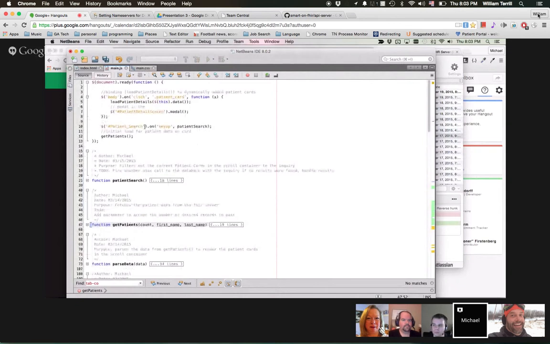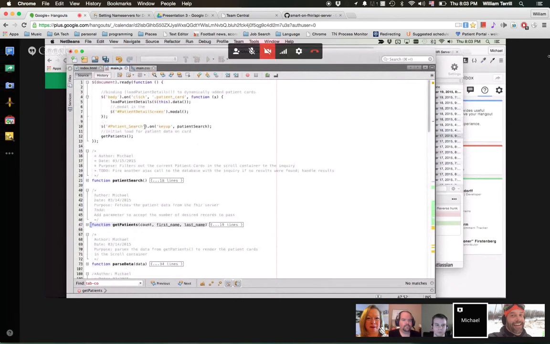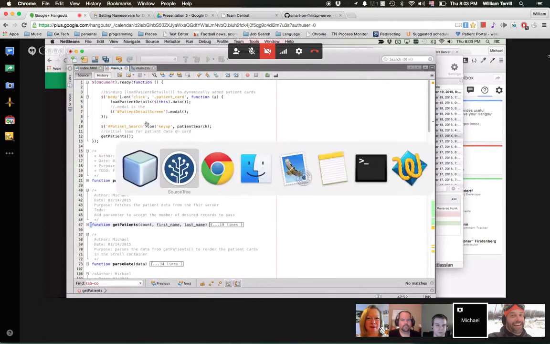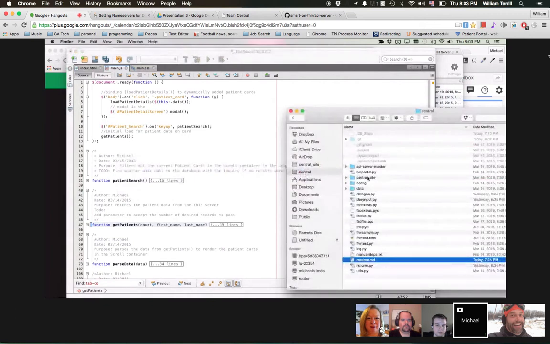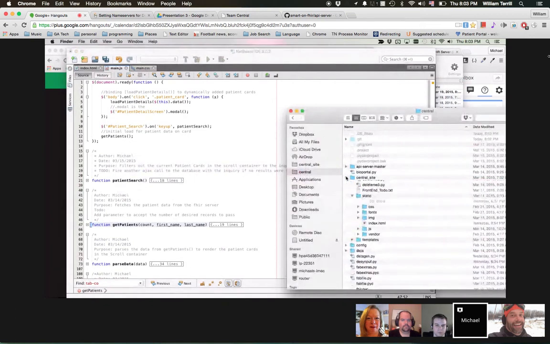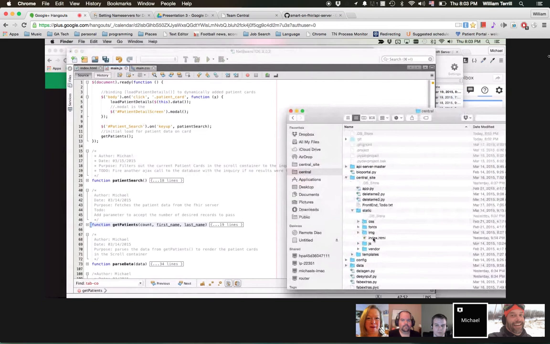So NetBeans is cool. Can you actually run it from NetBeans, or do you have to run it from the server? I could. I didn't create a project or anything. I basically just, from my Team Central file over here, opened up the static folder. I just took this, dropped it in here just to play with. Okay, so you're just using NetBeans as a straight editor. You're not doing any debugging on it. Nope. Because any debugging I'm going to do is going to be in the Chrome console.